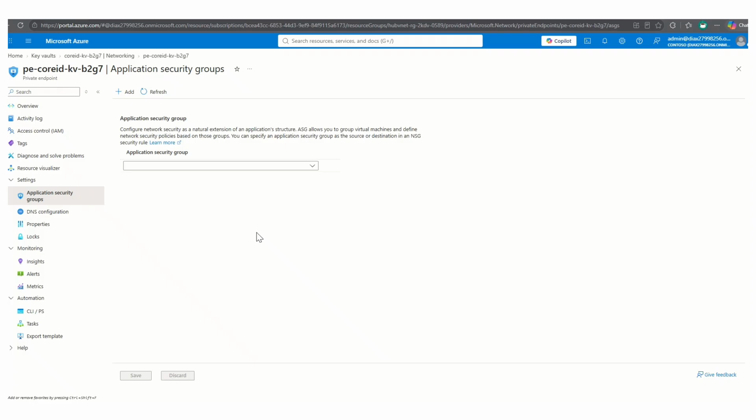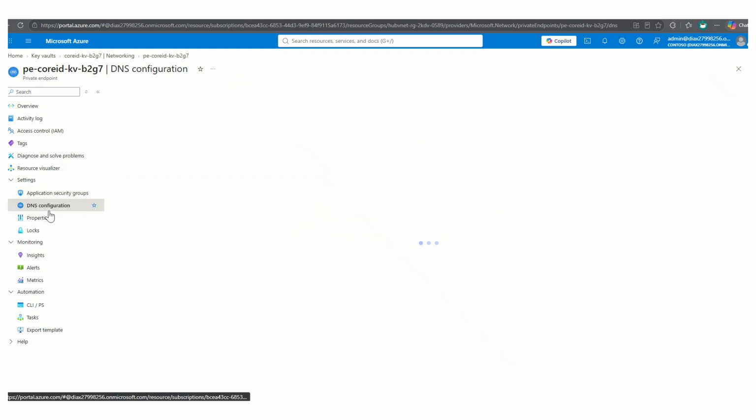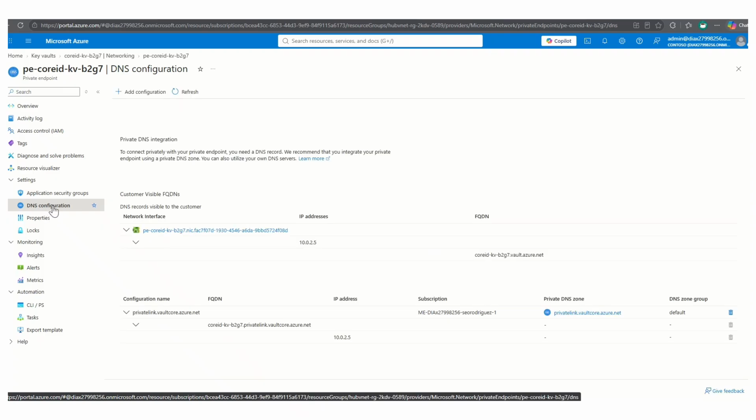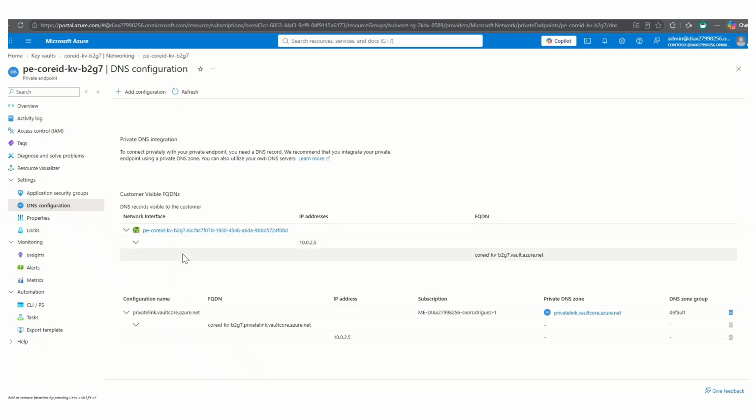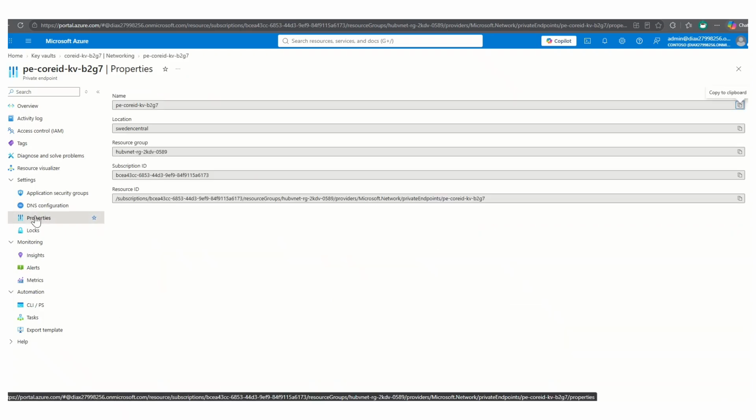And we talked about this in previous videos. Here you can look at the DNS configuration. Obviously you need private DNS for these things to work. And that's what private link is about. We talked about private links, and some more information about the properties.